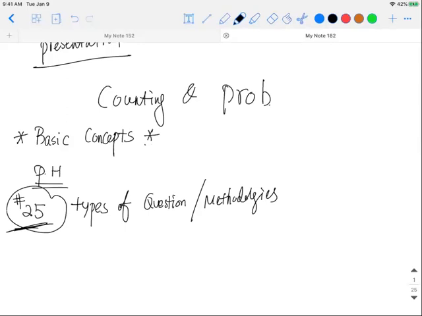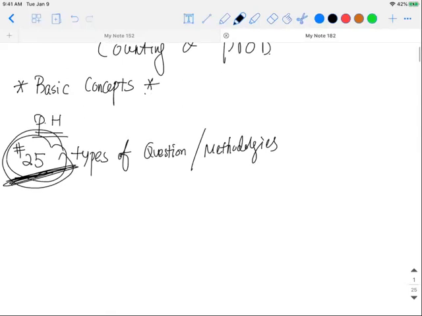I think the purpose of our lecture is to give you more conclusion, more summary. So at the end of the day, you won't be just doing a random walk, right? You have your tools, your technologies, and whenever you see a new problem, it should be able to be classified into one or several types of questions under our 25 big categories. We're going to spend 2 lectures talking about these 25 different technologies, or types of questions, in counting and probability.